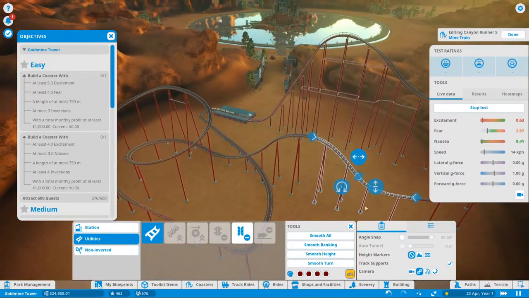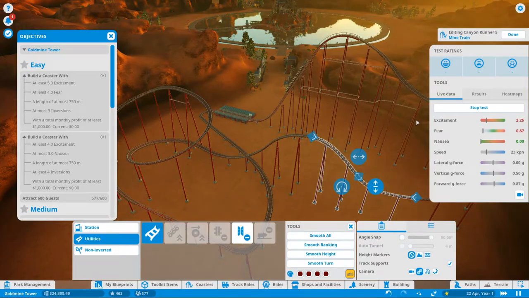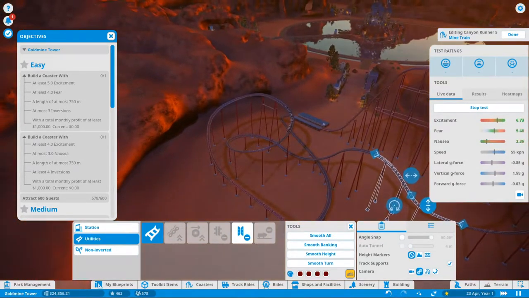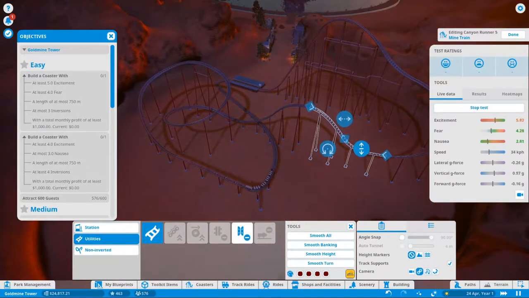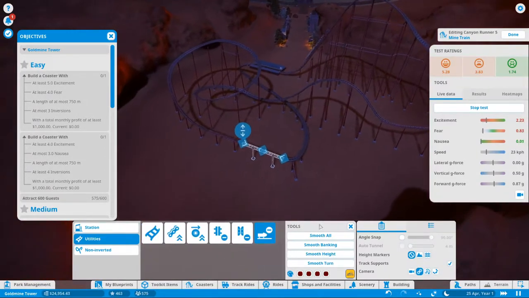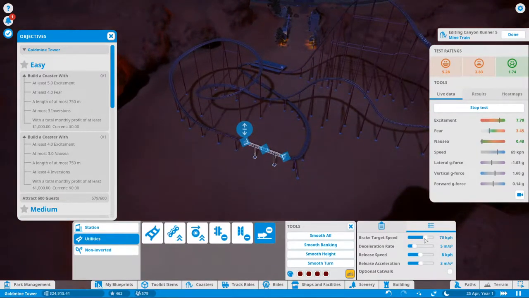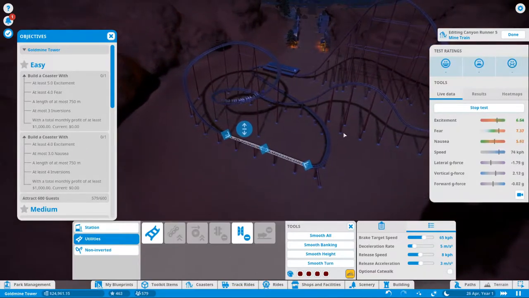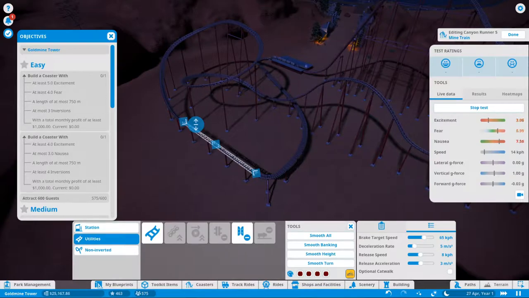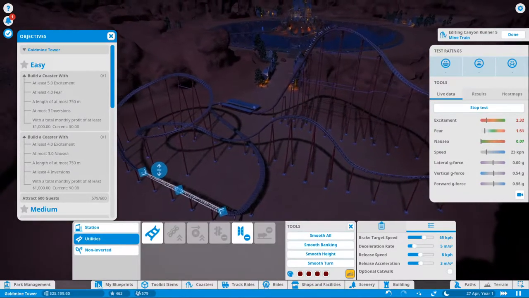Alright. Go, go, go. Right, so... Fear zone 3. Which means we're losing too much speed. Alright, I think it's gonna be too much now.